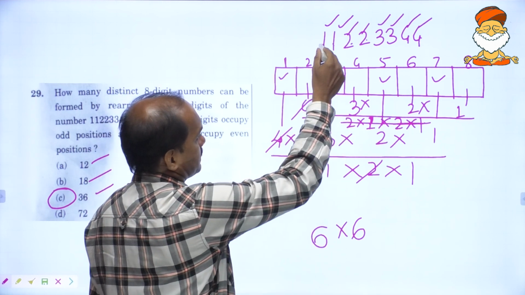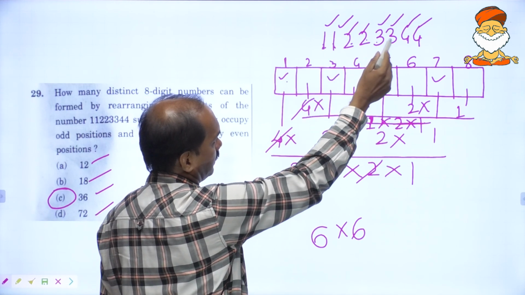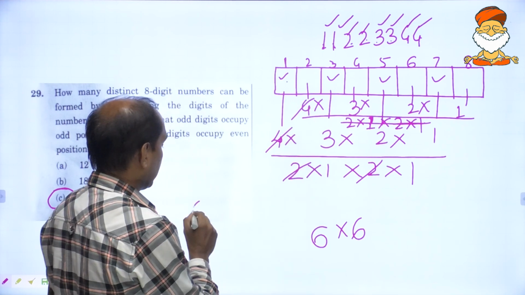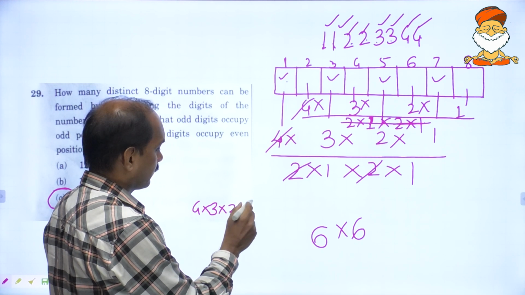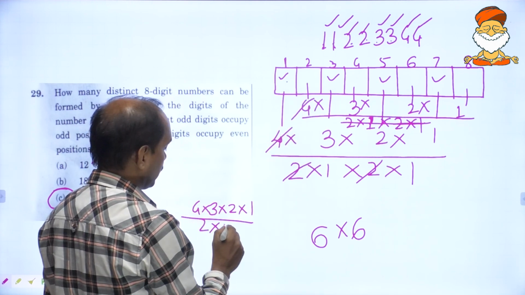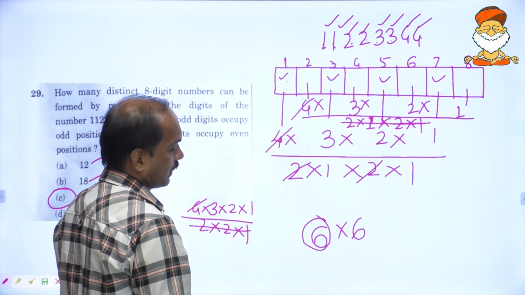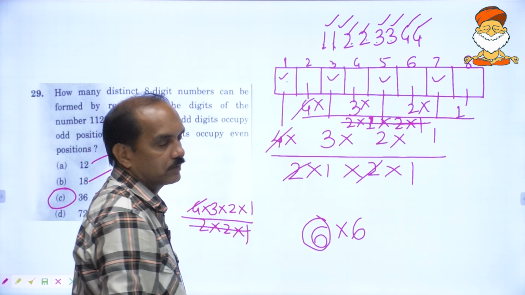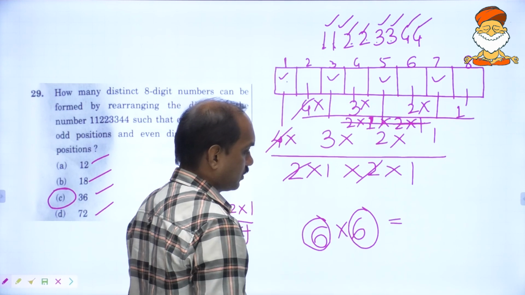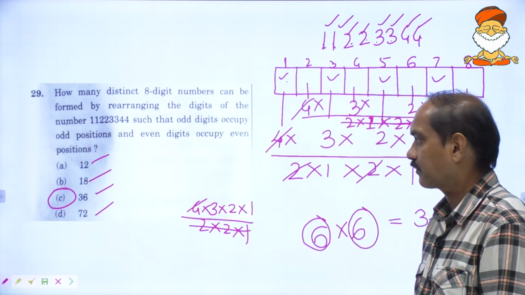In fact, to fill odd digits 1, 1, 3, 3, we have got 4 odd positions. So that can be done in 4, 3, 2, 1 ways. But 1 is repeated 2 times, 3 is repeated 2 times, 2 2s are 4, 4 will get out, 3 2s are 6. Okay. Now you will have to fill up the even places, and again the same thing will repeat. Again you will come across 6. The final answer is 6 into 6, 36 is the final answer. Okay.